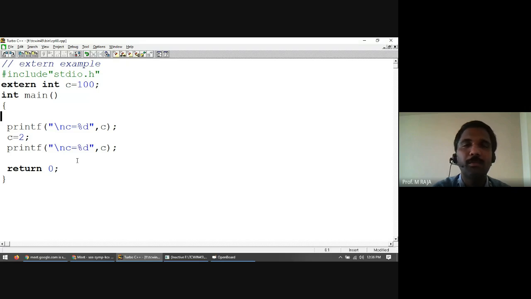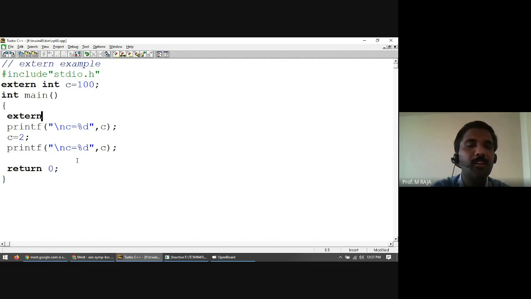The only difference is, previously we had two different files. Variables are declared in a better way using the extern keyword. In case in that file you miss the extern keyword with that initialization, that variable cannot be externally accessible in the required file. So extern data type variable is equal to value is completely required here. This means the variable C can be externally defined and it can be accessible anywhere within the program.